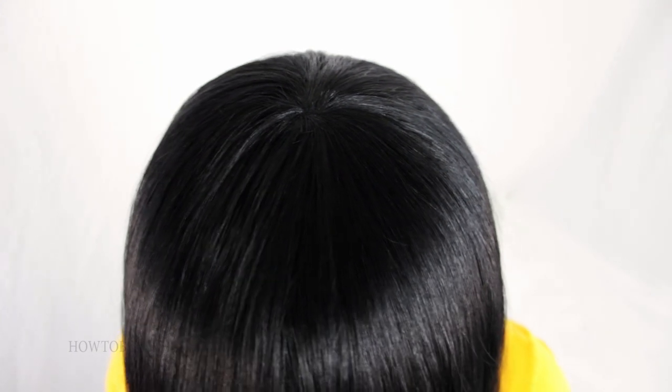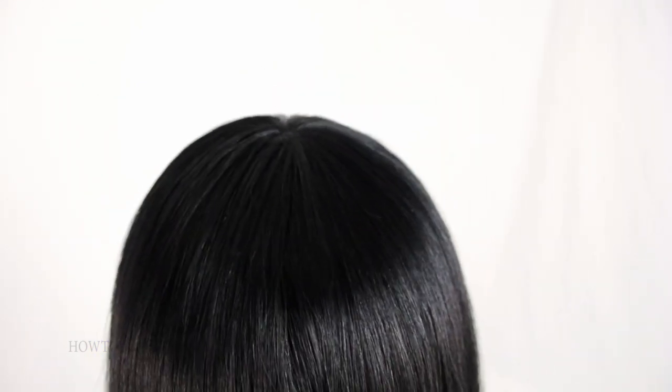So as you can see, after you've completely sewn down your handmade closure, this is how your hair should look at this point with your full sewing style. Use your flat iron to press against your closure once you've installed it if you want it to be just a little bit more flatter. So now that you're at this point, in the very next step, step number 5, I'm going to be teaching you how to create bangs with your full sew-in hairstyle.